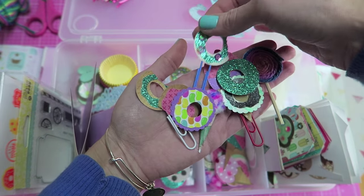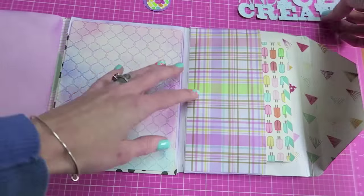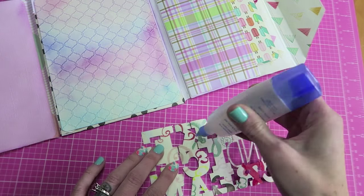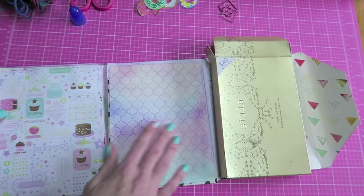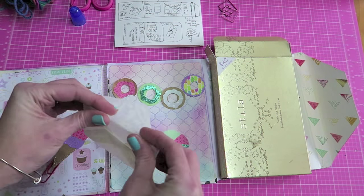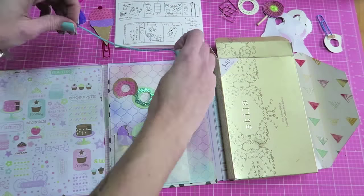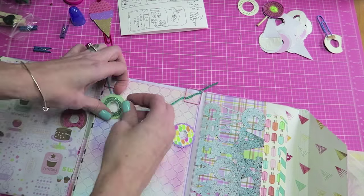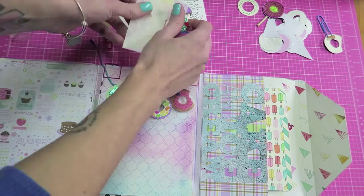Here are all of the little donut embellishments that I'm going to be adding in — I do have a tutorial for those, I'll link it right here. This part is sped up because it did take quite a while to decorate. I had kind of a plan for how I wanted to decorate everything — I actually wrote it down on paper, so I had my little house plans there, and it really helped me out. I totally recommend mapping out a plan.